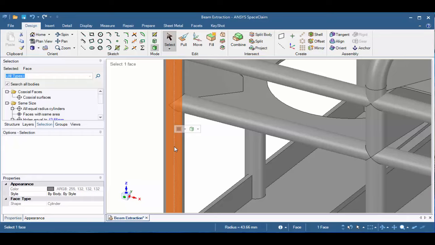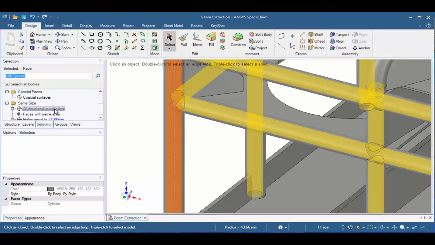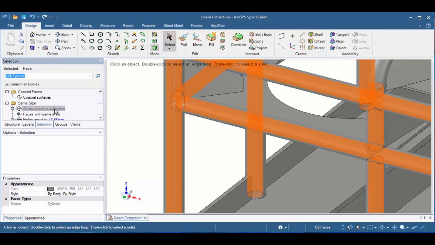When we do that, we now have a list of options from our selection filter that we can choose from. Let's go ahead and select all equal radius cylinders to find other bodies that have the same inside radius as the one we selected.